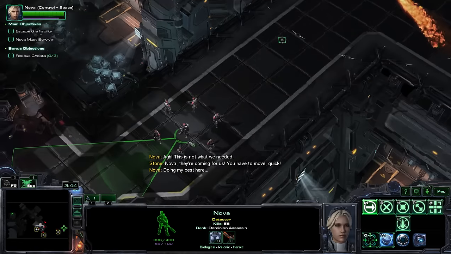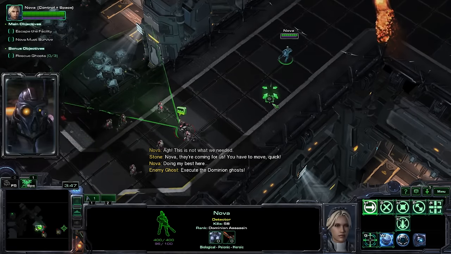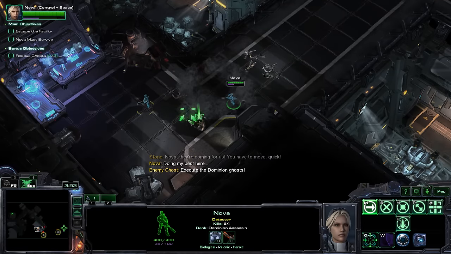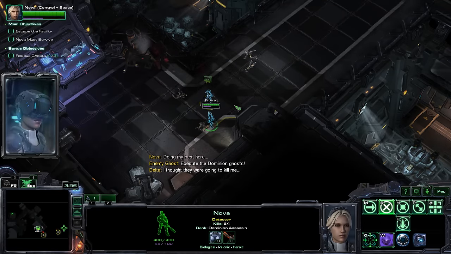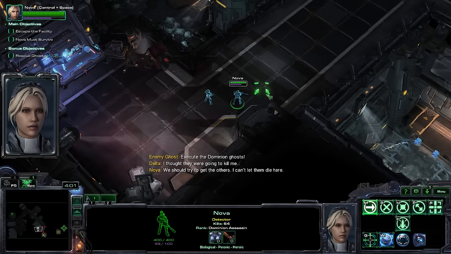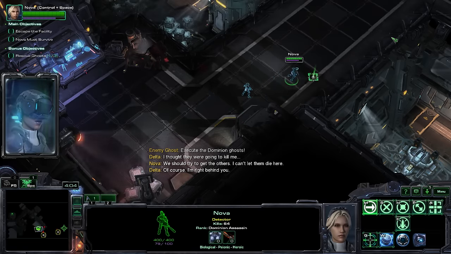We're gonna go down here for the optional objective real fast. Understood. Execute the Dominion Ghosts! Executing. I thought they were gonna kill me. We should try to get the others. I can't let them die here. Of course, I'm right behind you.